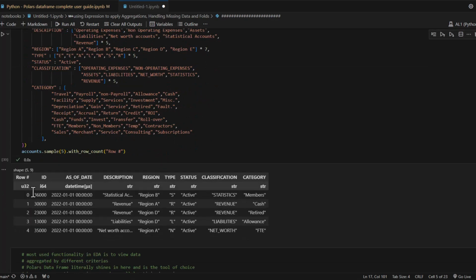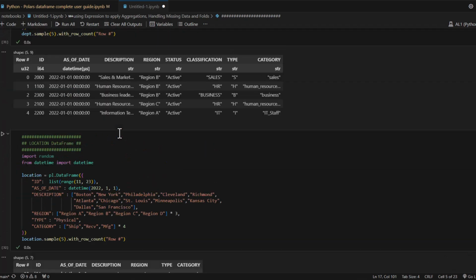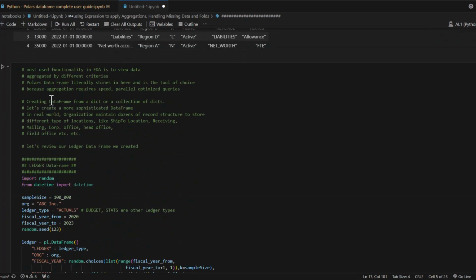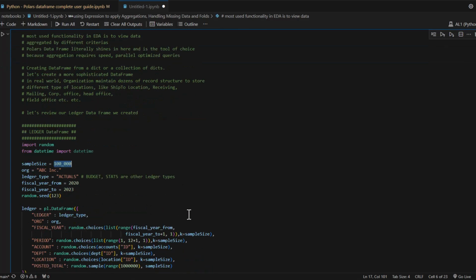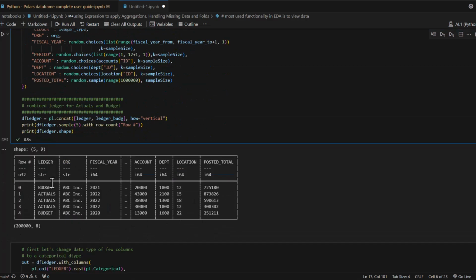Similarly, one more chart field called accounts. As you can see, it created approximately 35 different accounts with different values here. Now this is synthetic data, and the reason I'm creating these three different chart fields is so that I can put it all together inside one ledger data frame. Think of the ledger as a sales register kind of data frame, and here I am creating 100,000 different rows with the following fields.